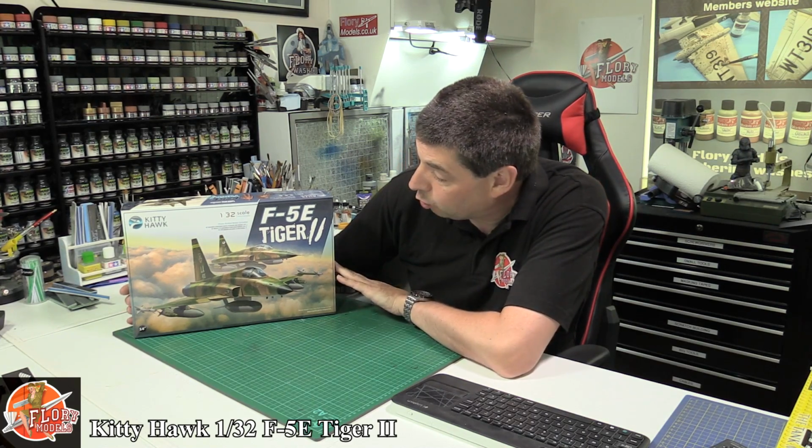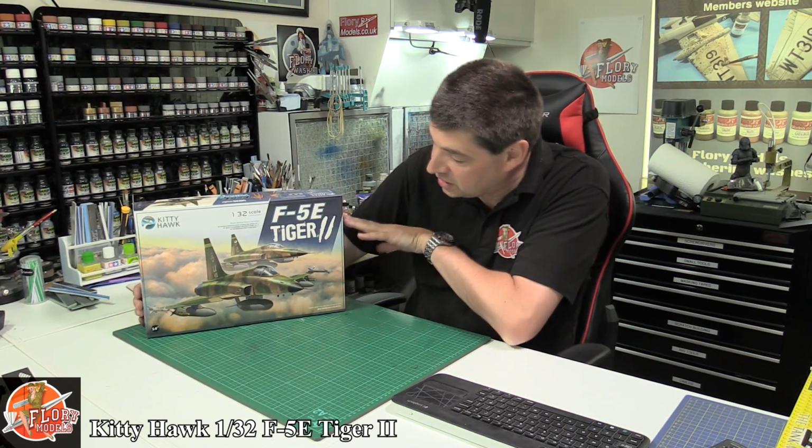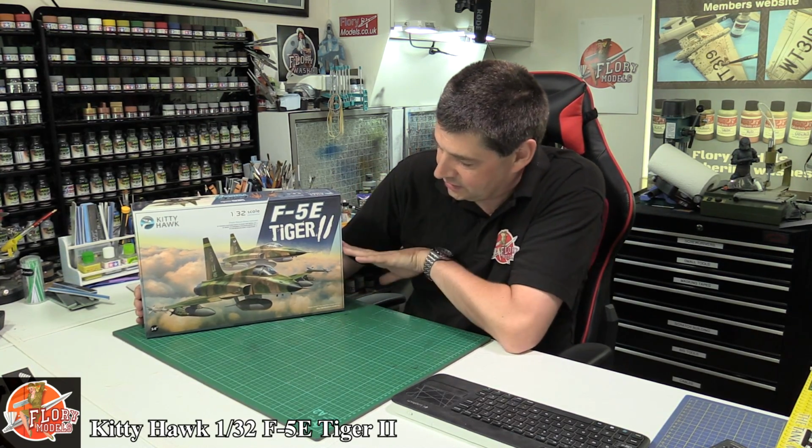Today we've got Kitty Hawk's new 1/32 scale F-5E Tiger Shark. Now this is the E version, which means it's the single seat. The F is the two-seat version, and let's face it, we've been after a new one of these for years.